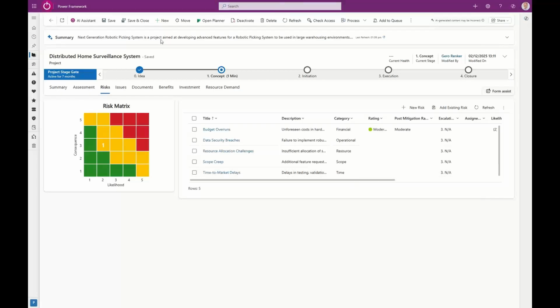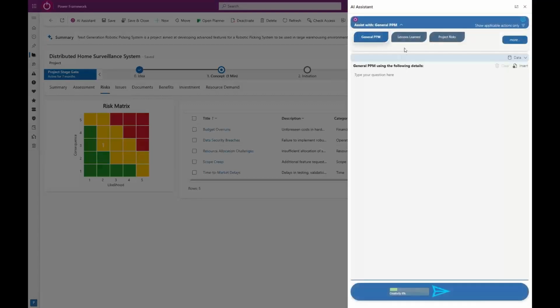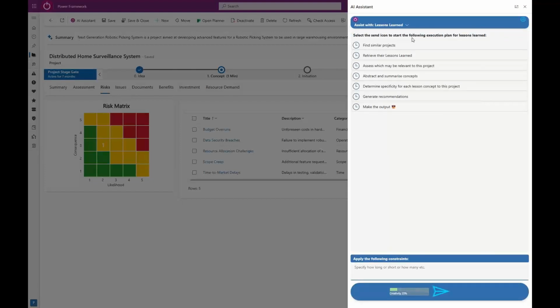I can take these out, overtype them, click save, and that will now add those to the risk log that resides in my project. Another AI assistant experience, which is somewhat different and really, really interesting, particularly where we are creating a new project as we are here, is to analyze lessons learned. We might have been diligently recording lessons learned for hundreds of projects over time. And it's a lot of work to try and go through this. So AI can do this for us. It's a typical application for AI to drive analytics from data content that we've assembled over time.